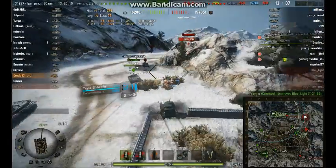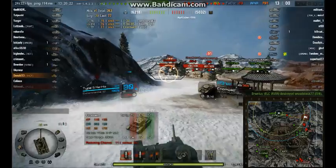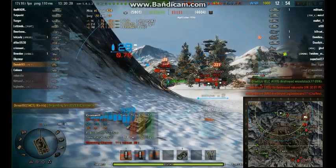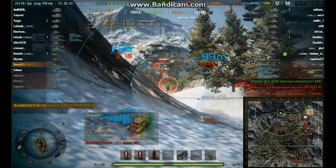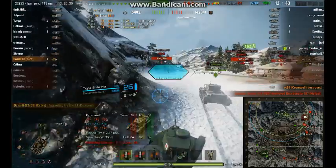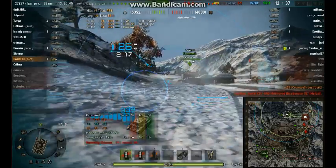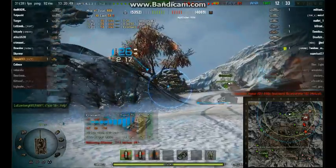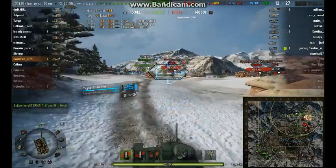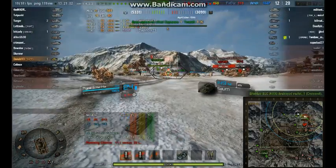We are now pushing to the red base. We just have the Cromwell to take care of, and the people at base. A good thing though, the people at base are holding off the push in the south, while we are getting to assist them after the base is taken care of. Now there's the KV-1, the SU-85B, and the SU-8 around the base still. There's the M6 and the SU-5, but the Luch and the Type 58 can handle them by themselves. This SU-8, me and the Cromwell cooperated together to take care of.